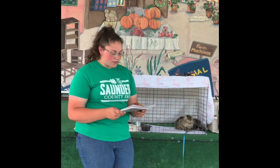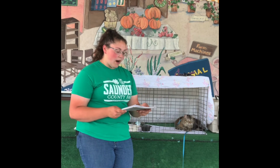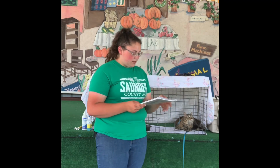When your cat's being judged, eyes should be clear and bright and there's no discharge. Ears, making sure they're free of dirt and mites. That's why you need to make sure that you clean the ears out before the show. The nose, to make sure there's no discharge. The teeth, the judge will look to see if there's any plaque. Just lift up the gums.